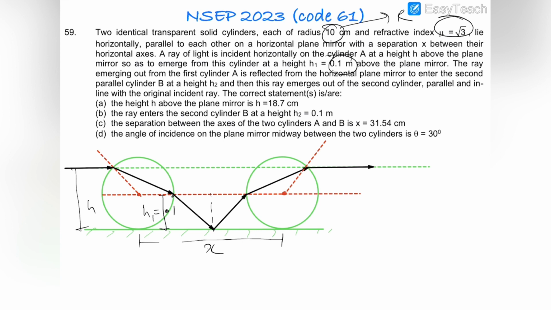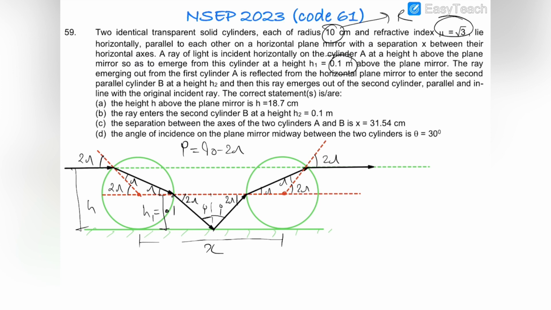So you can see that if this angle is r, angle of refraction, this would also be r. Because this is radius, and therefore this is the exterior angle, it would be 2r, and this is also 2r. Since the ray is coming from air and finally emerging out in air, the angle of incidence would be the same. This would be 90 minus 2r. Let us suppose that it is I. So I would be equal to 90 minus 2r, and this would again be 2r, and this would be r, and this would be r, and this would be 2r, and this would be 2r.